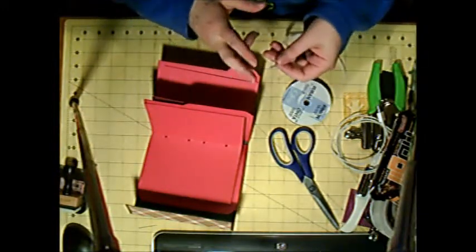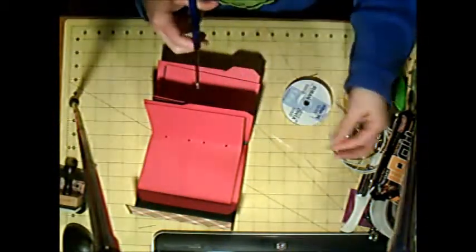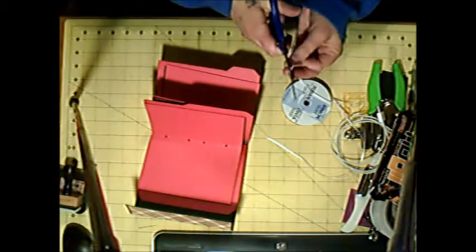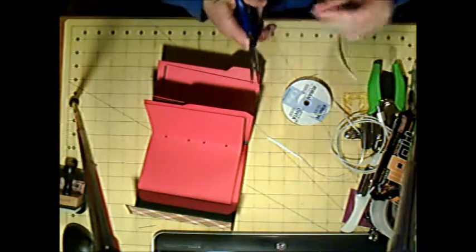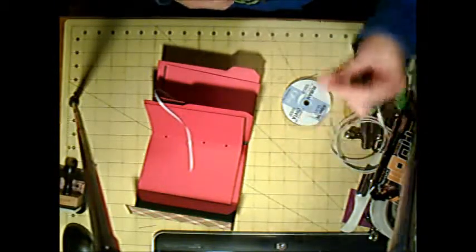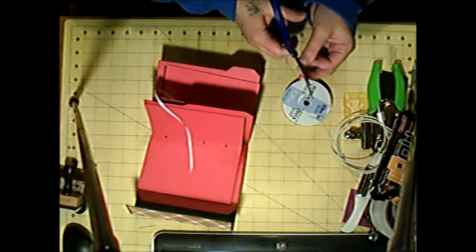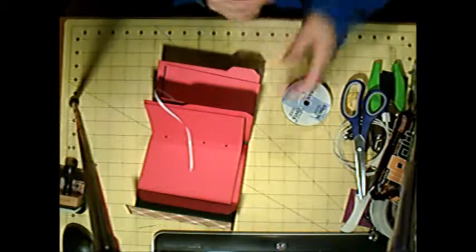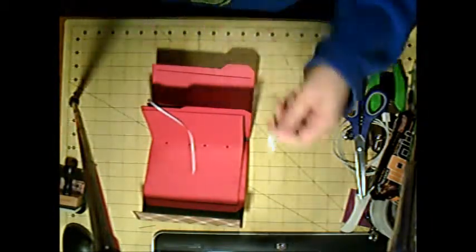So, I don't have a lighter right now. Normally I would burn the ends of these, melt them down so they don't fray as easily, basically. I'm just going to cut them at a pretty sharp angle right now to use it like a needle, basically. There's one. Little fingernails. See this? The kitten is just getting into everything.